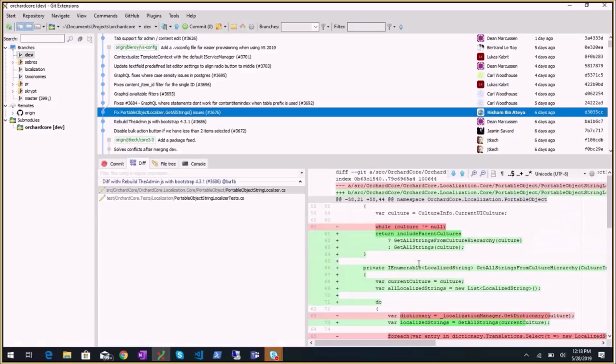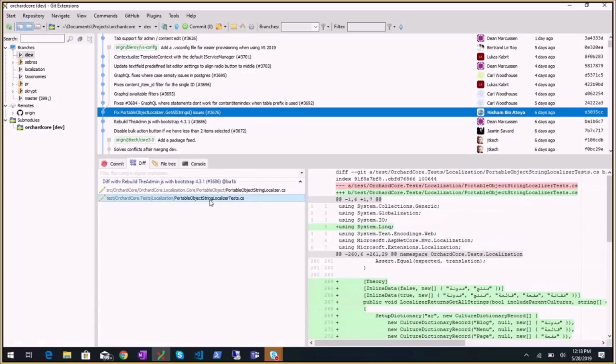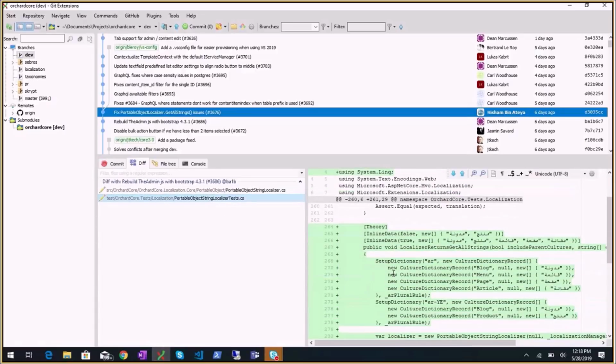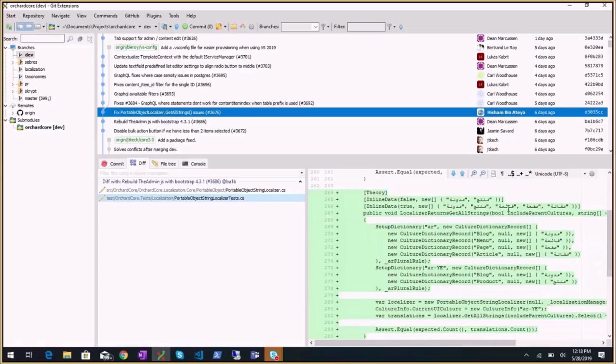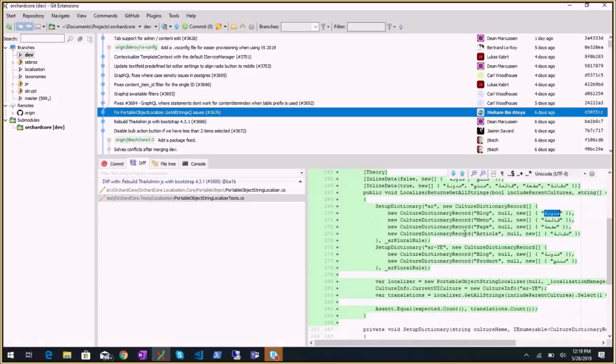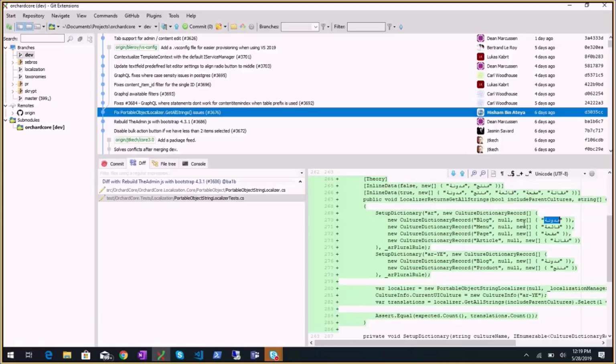So the localizer is now fixed by Hisham with some tests. The only issue with Hisham's test is that he's using Arabic, and I have no idea which one is right and which one is wrong. I have to look at little drawings to, okay, this one looks like this one, so yeah, that's the issue. It's hard to understand what should be the expected values or not.